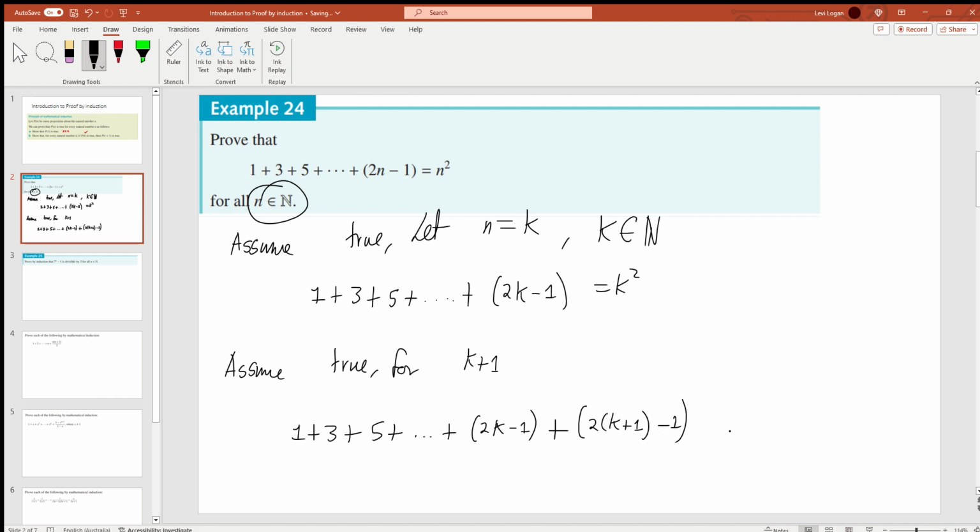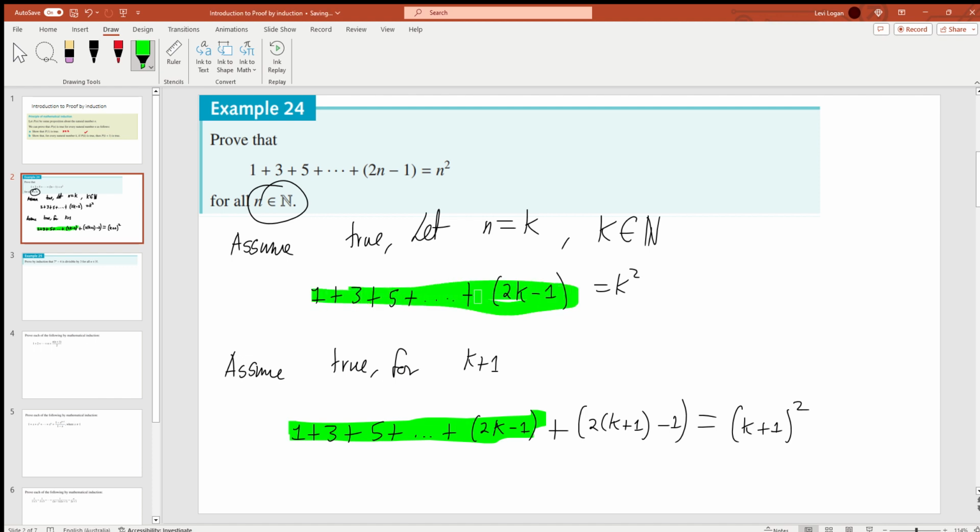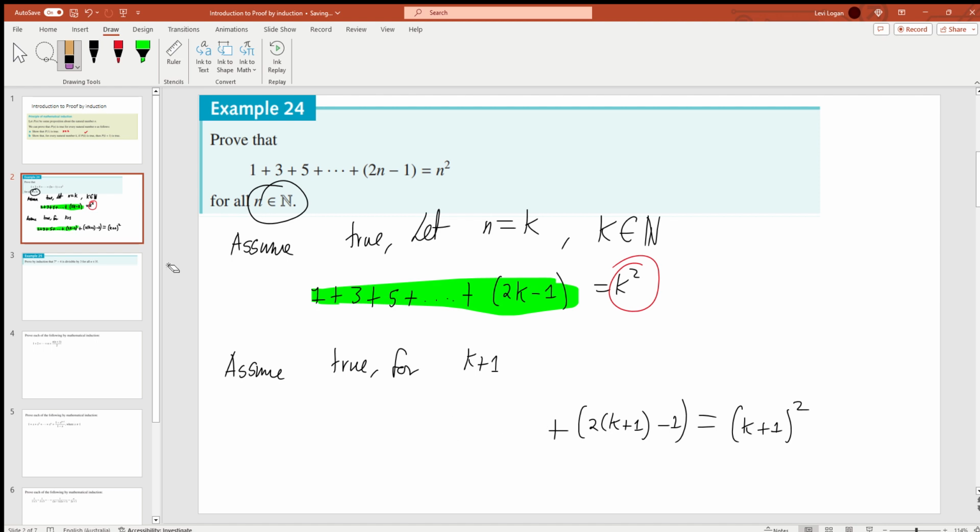So that's the sum side, and then on the right hand side you just replace k with k plus 1. The only extra term you need to add was this, because this is a sum. So this is for k equals 1, k equals 2, k, and then k plus 1, etc. pretty much. So once you've done that, you have to make note that this is exactly the same as this. So what we can do is substitute this entire thing for just k squared. So if we do that, this is called the inductive step. So once you put that in, you get k squared, and this is what you get.